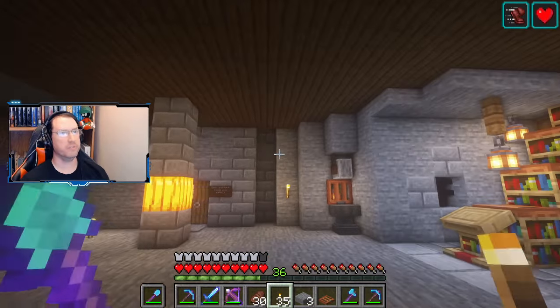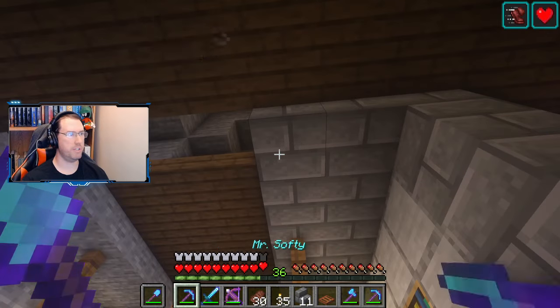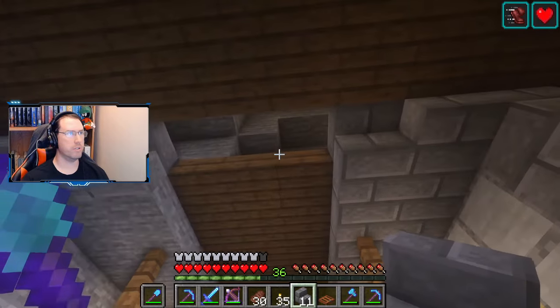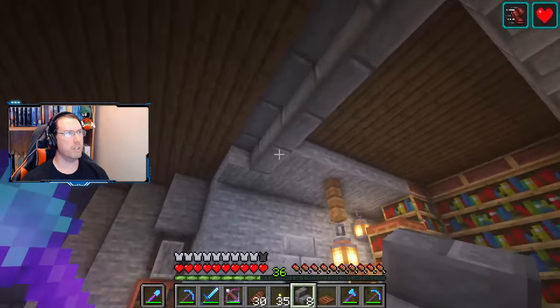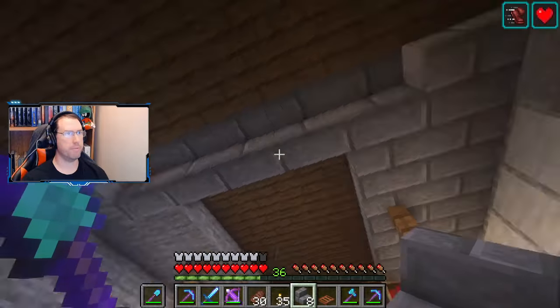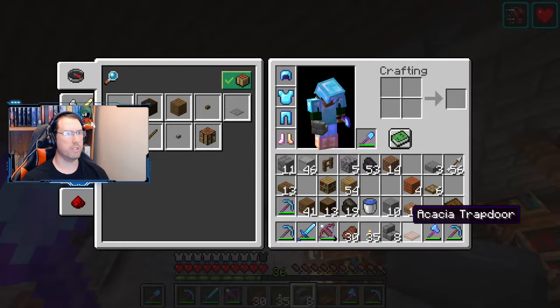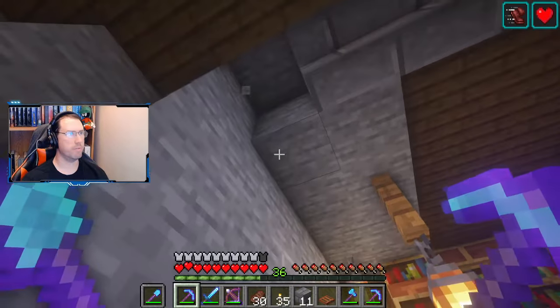I had an idea, and now I've got to try it. Okay, so I've got some stone brick stairs here. Thought what I might do is take some stone brick stairs, slap them in there upside down. Okay, kind of like that. Now they blend with the ceiling, which is great. Let's take this out. Okay, awesome.